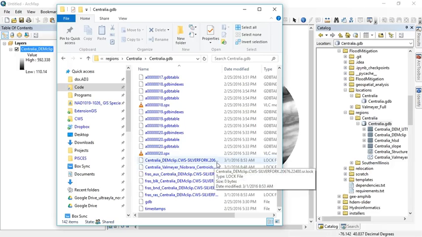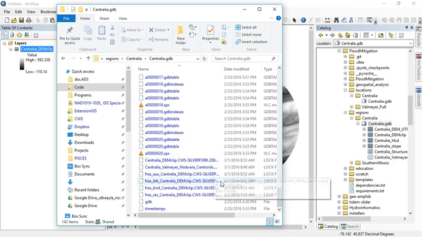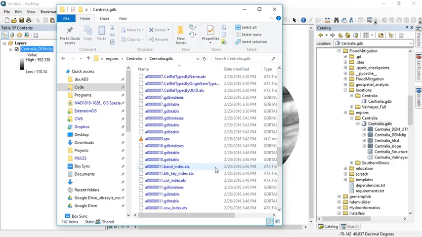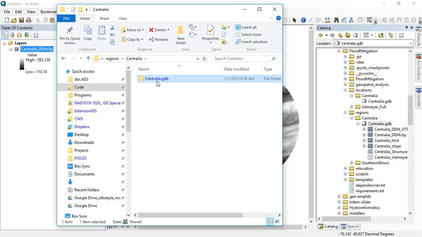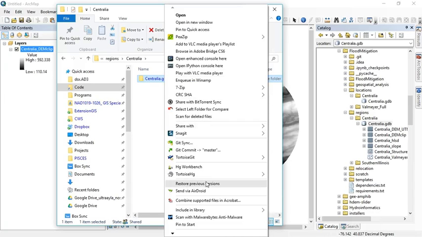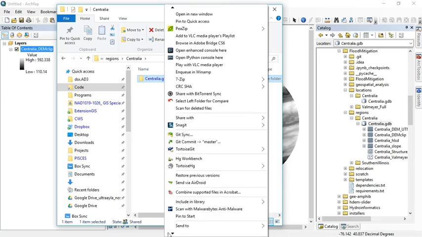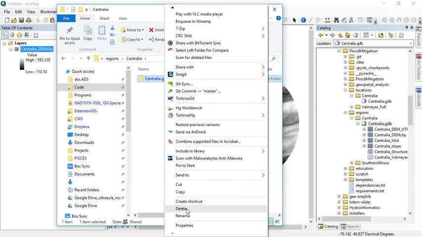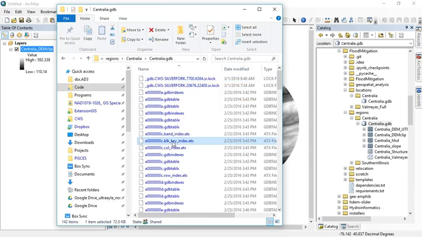They say that I have a lock on working with this file and nobody else can work with this file while I have them open. The rest of this is where the data is actually contained. You should never edit this within Windows Explorer unless you want to just take this whole geodatabase and delete it here. So if I was to right click on it and go to delete now, I could do that, but I could not just go edit an individual feature class from within Windows here.